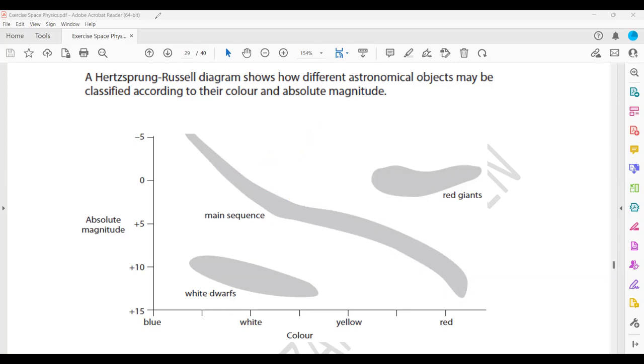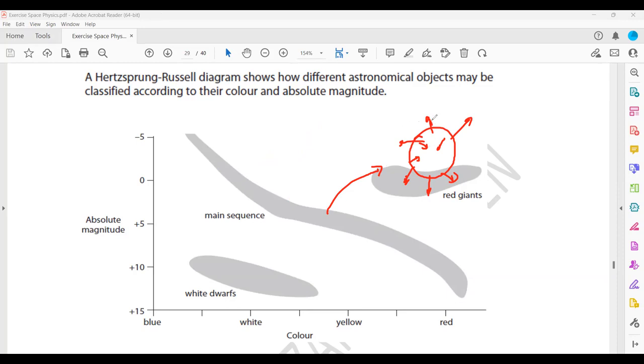But if the radiation pressure is high, like if there is a greater rate of fusion, then the size of the star increases and it becomes a giant, or we can also say a red giant. So the star turned from main sequence to red giant when the radiation pressure is more than the gravitational pull.